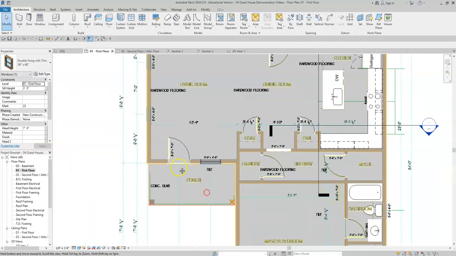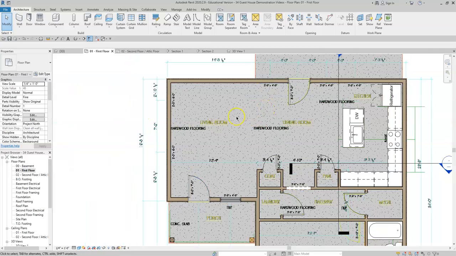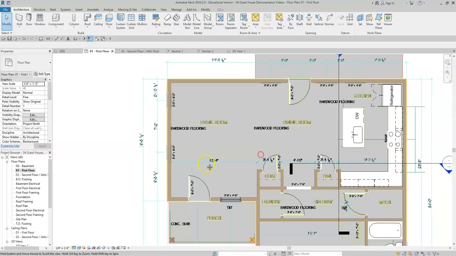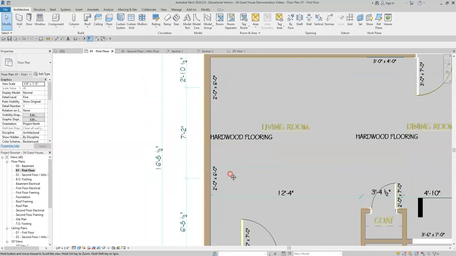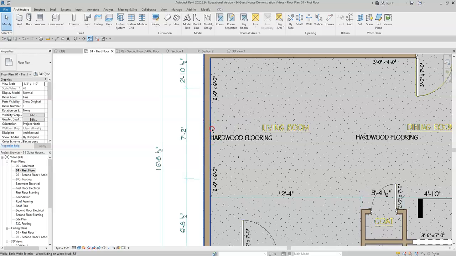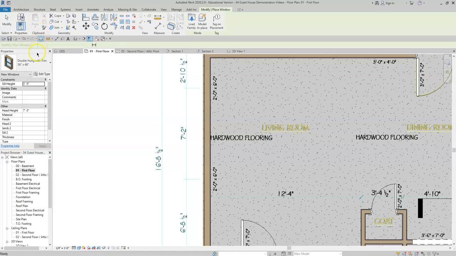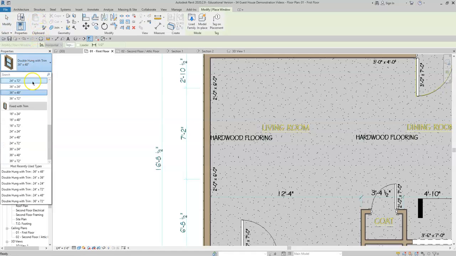I'll show you a couple more different sizes. Everything here is 3 foot by 4 foot, just like the front porch. We have a 2-foot by 6-foot window on either side of what would be a focal point for a TV in the living room. So we're going to go ahead and place 2 windows here that are 2 feet by 6 feet. So that's a little bit of a taller window, and it's possible that we'll have to create that one ourselves.